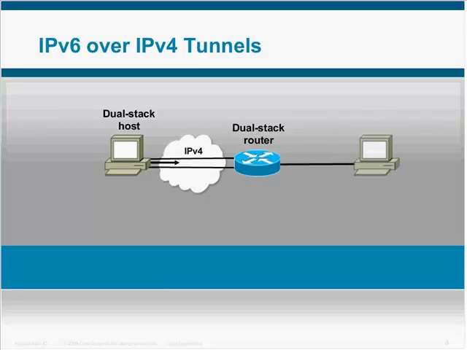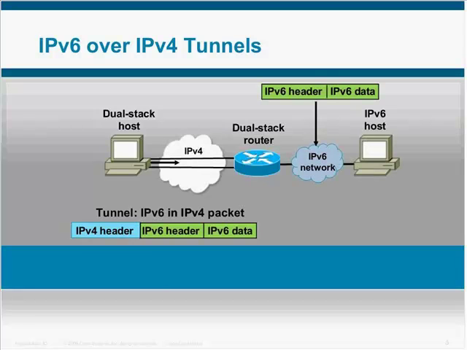So in the previous example, we actually did set up a tunnel between two dual stack routers. I just wanted to also illustrate that it was also possible to have this same tunnel connectivity between a dual stack host and a dual stack router. So it's very common with Microsoft operating systems to actually set up IPv6 over IPv4 tunnels this way.